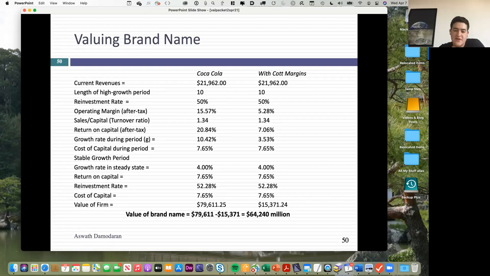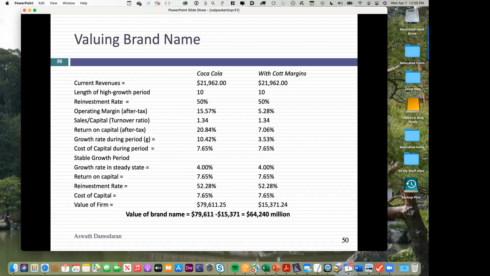Or maybe it also could be that they're selling the rights to that brand name. One is you sometimes might want to sell. Coca-Cola would never do this with Coca-Cola, but if you're a Quaker Oats and there's a single brand on the side that you don't think much of, one is you might think about selling it.